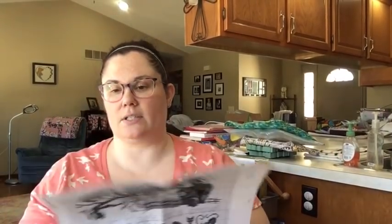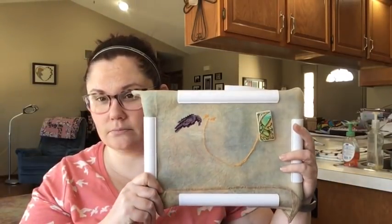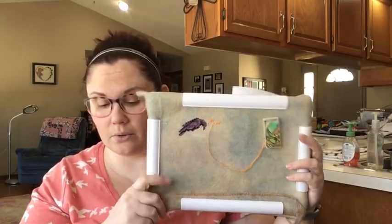Okay, so I'm just gonna flash the top of the pattern quick. Actually, it doesn't matter. You're not gonna be able to read that because I can't read it staring at it like this. The chart is in color and I printed it in black and white, but here's my start. It's gonna be really cool, but I do not have very much of it done. That's one that I'm using the iPad for, but I'm not doing so great reading my patterns on the iPad. I might actually have to print some of these off.